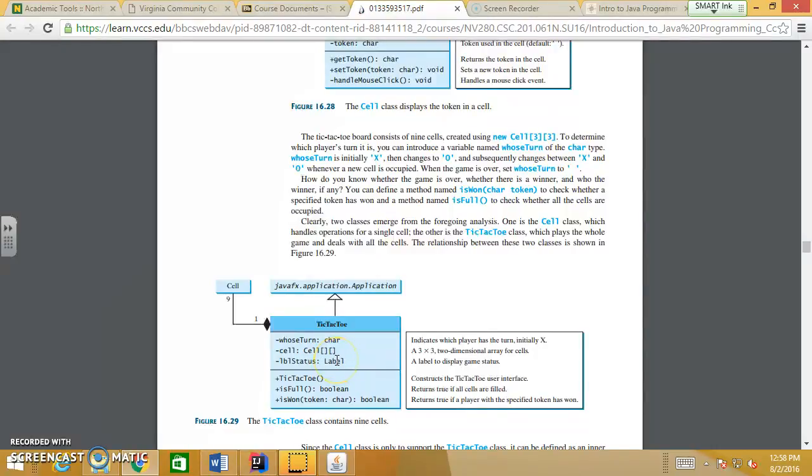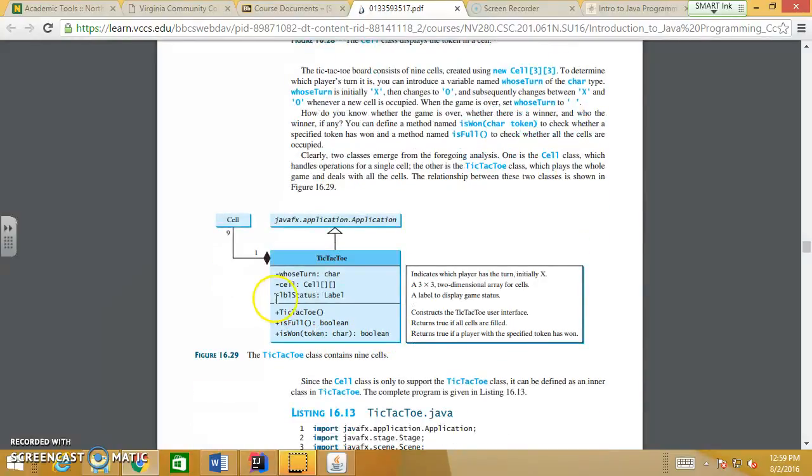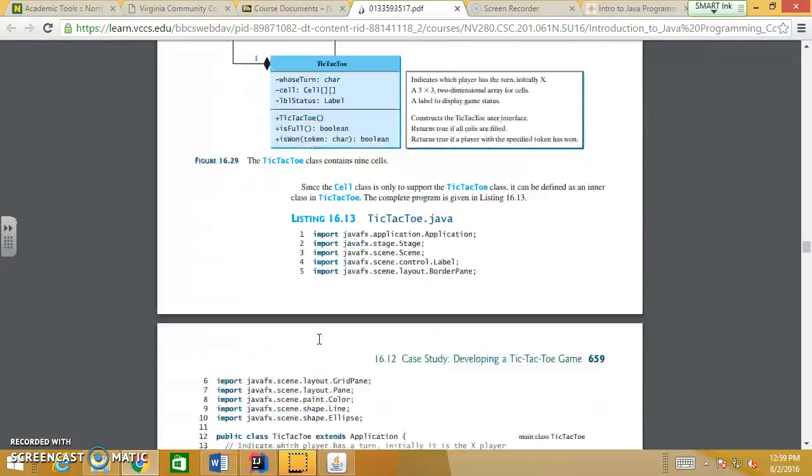And the label status, to display the game status, like game over if someone wins, or if it's a draw. TicTacToe constructor creates a game. isFull returns true if all cells are filled. isWon returns true if the player with the specified token has won, like who won, O or X.